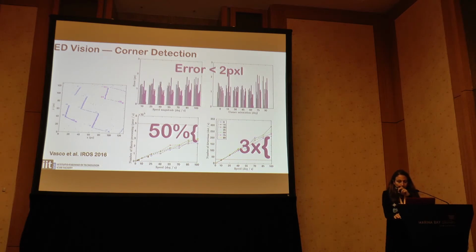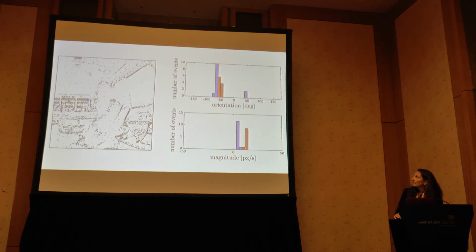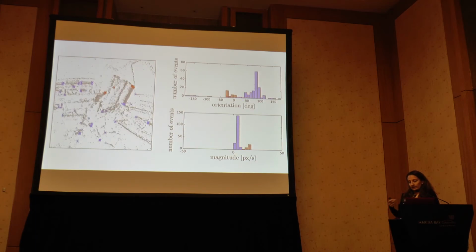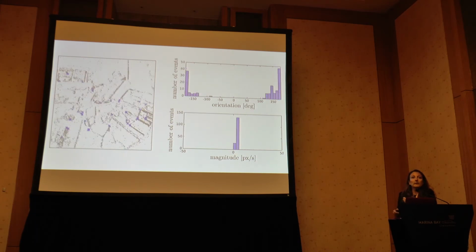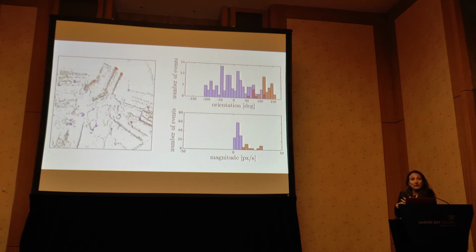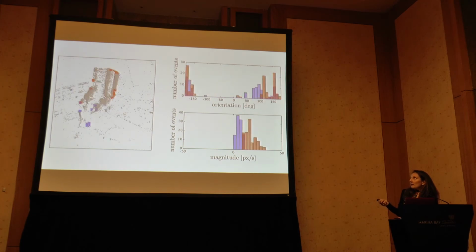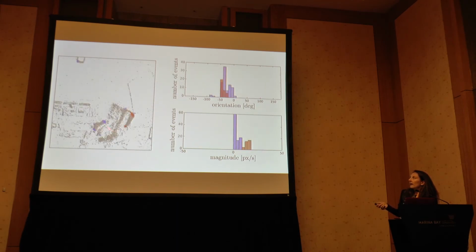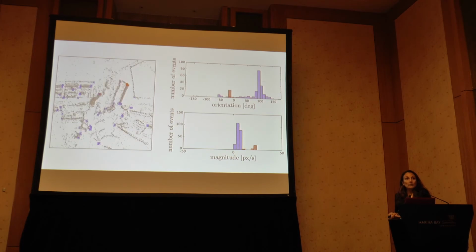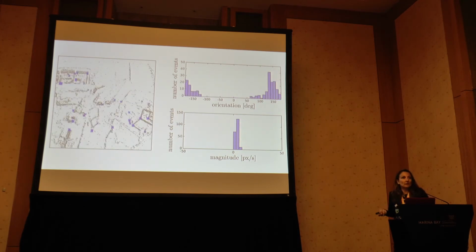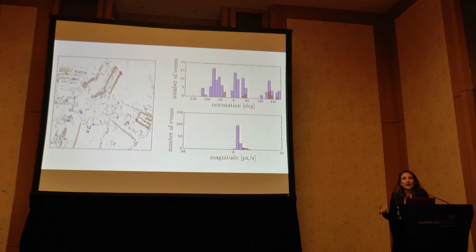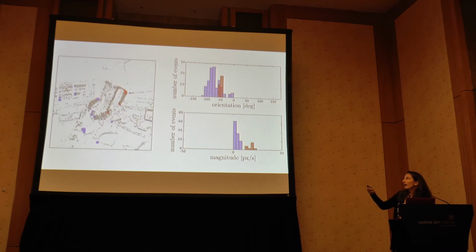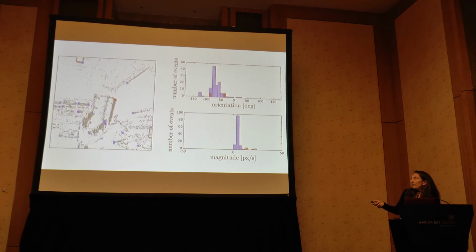So one application of corner detection is detecting ego motion and detecting independent motion, separating it from the ego motion of the robot. One challenge that you have when you have a camera that moves, you saw it also this morning, is that you get a lot of events from the background, and you need to distinguish what is moving independently, because this could be a target that the robot has either to avoid if you're navigating or to grasp and interact with. So here it was really the hand of the ICRA robot moving a square object in front of the robot, and we can detect independent moving objects.